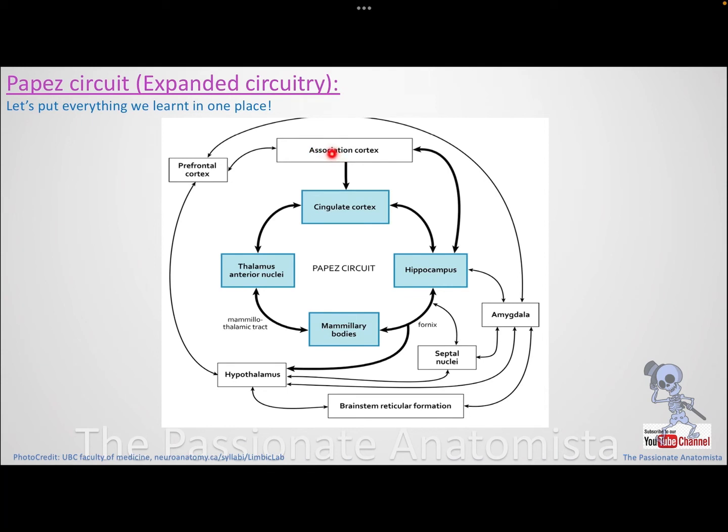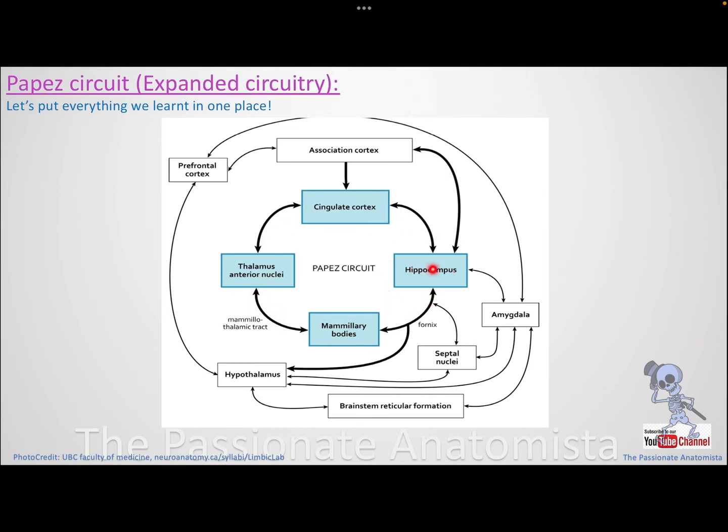And that's why if you have a problem here, nothing here is going to change. Okay, the old memory is fine, but if you have a problem in association cortex, you're going to have what they call retrograde amnesia. You're going to have something that has been registered previously and you cannot recall. Retrograde means it's something that happens before the accident or before the lesion. Anterograde means something that happens after the lesion, and after the lesion should be with the recording system.